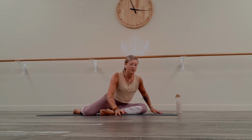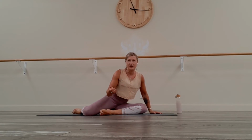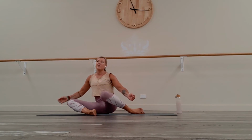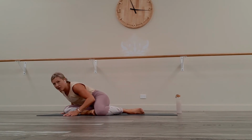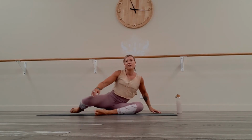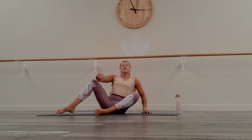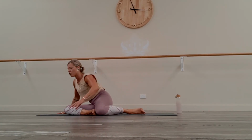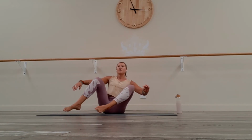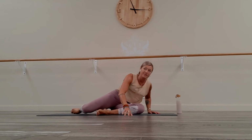There's no point coming into a stretch and going, God, I wish I was further forward than that. One, it doesn't get us anywhere, and two, we start to force and push, and just like nature, there's that old saying that nothing in nature is hurried, yet everything is accomplished, and the same goes for us. If we strive too much, and if we push, or if we're, you know, that old saying where we're pushing shit uphill, maybe it's not the right time, and things come to us as they're ready.